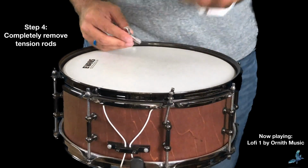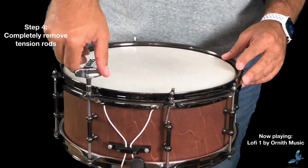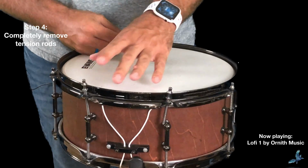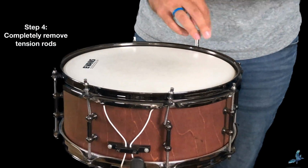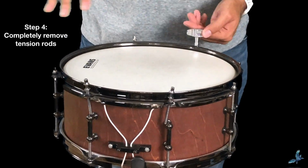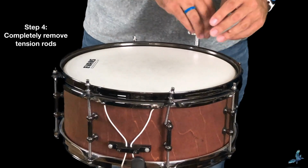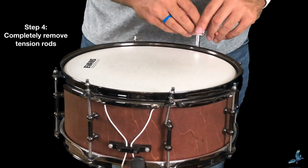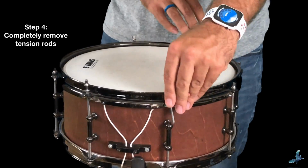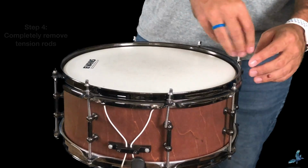Once it gets to a certain point, you can just loosen it with your fingers. You follow my same pattern here. And once they do come loose, you can just leave them there, still attached to the rim if that's how your rim is set up. And we're going to lift the whole affair off at the same time. It's going to save us trouble trying to find things. If you do need to grease your tension rods, this would be a good time to separate them as you're taking them off, as they come separate from the drum. And I'll show you how that works as well.